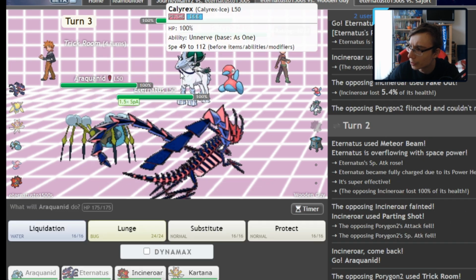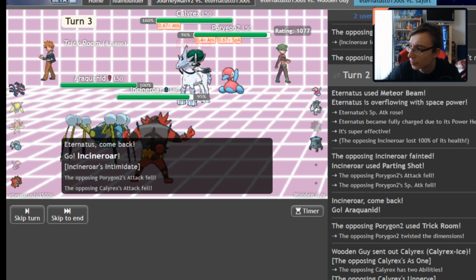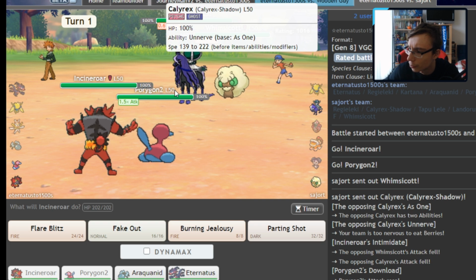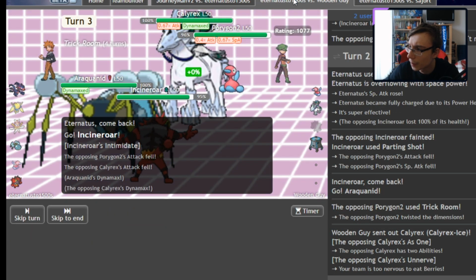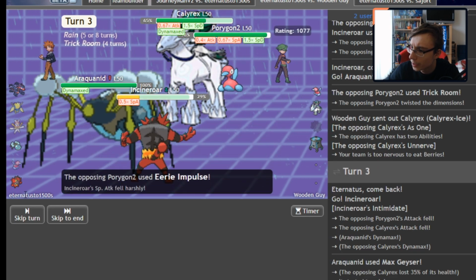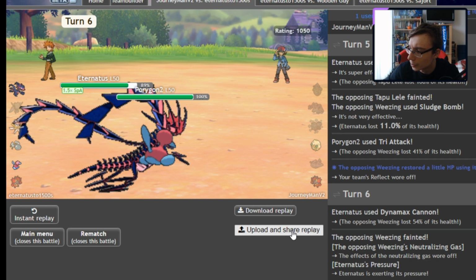Oh, why did the opponent switch to Calyrex? That doesn't make much sense, but okay. I mean, I can just switch to do something like this, and there's nothing I can really do to stop that. Alright, hello Calyrex. We do not have Snarl on this Incineroar or a Dark move. Really speaks for inexperience in this format. At the start of the format we were always just not so well informed, but well, I went for Max Quake, question mark. And Eerie Impulse as well. I think that was a bit of an overkill move by the opponent. Wait, let me upload and share a replay.